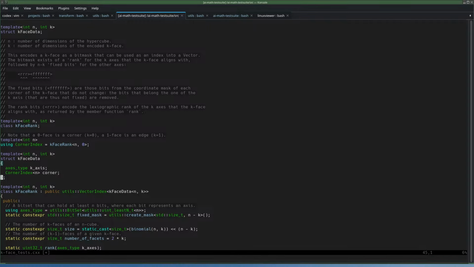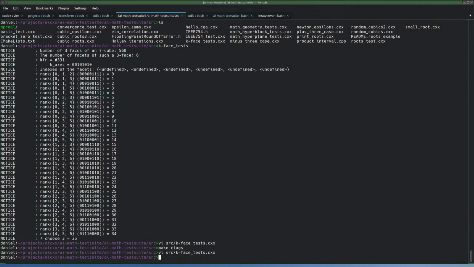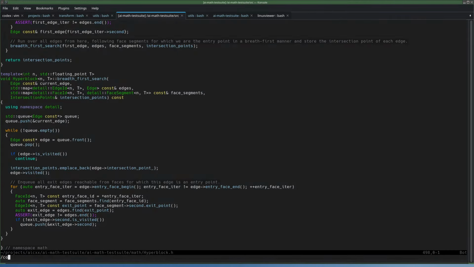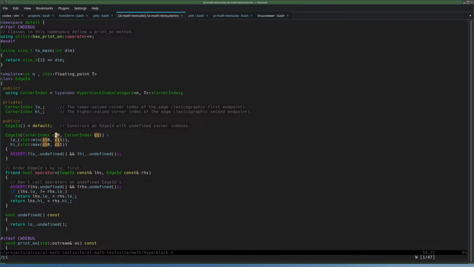Tempted to call it CI, which I used everywhere else, except here, of course. Well, I used it in the hyperblock. Corner index usually called CI for some reason.